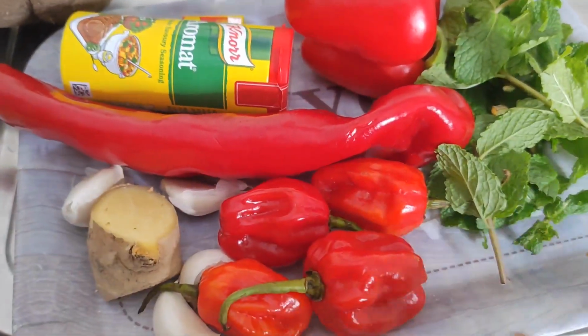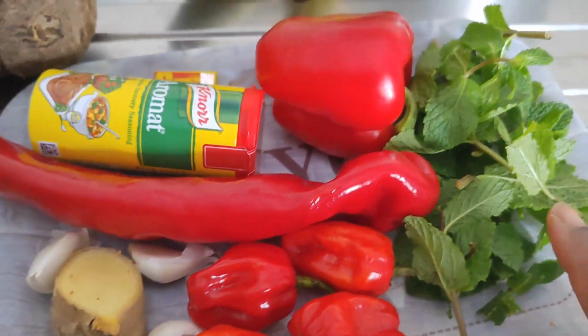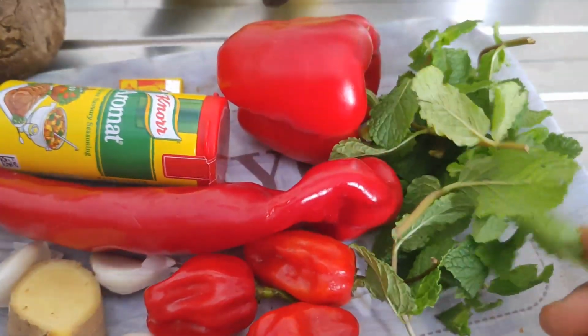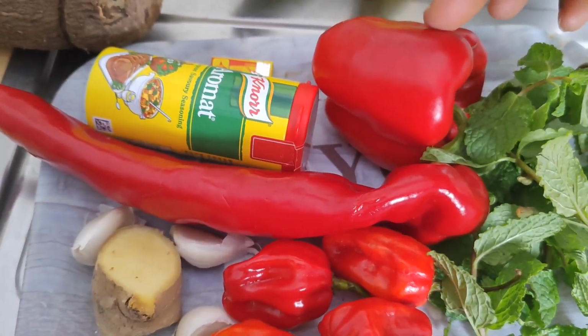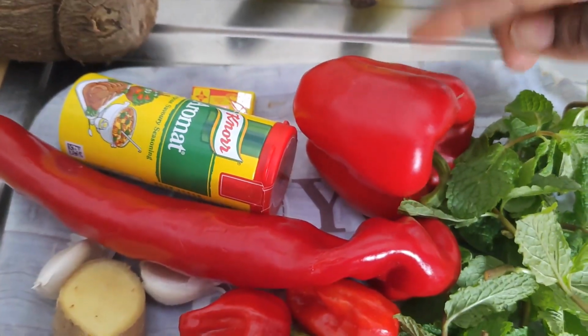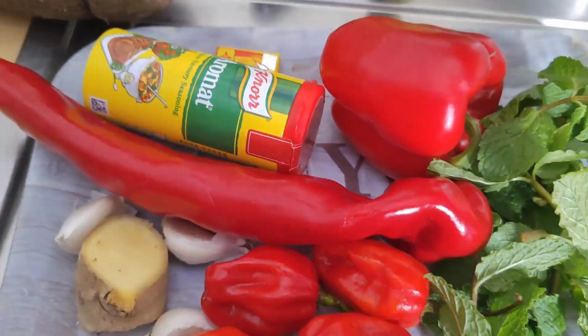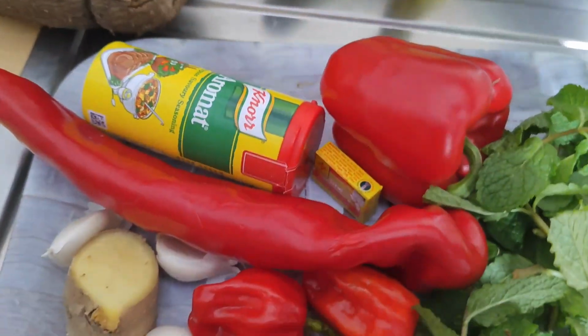I will also be using a scotch bonnet, garlic, ginger, and mint. This is mint leaf, the scent leaf. And I have 1 scotch bonnet, 1 bell pepper and 1 sweet red long pepper. You can just use this or just this, but I like mixing it. I have aromat to taste for salt. I also have Maggi crayfish.